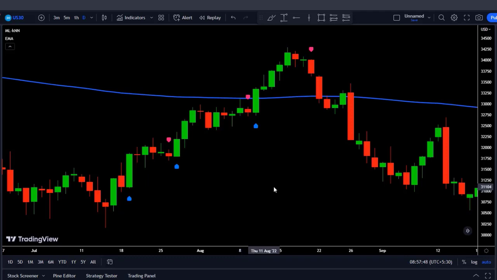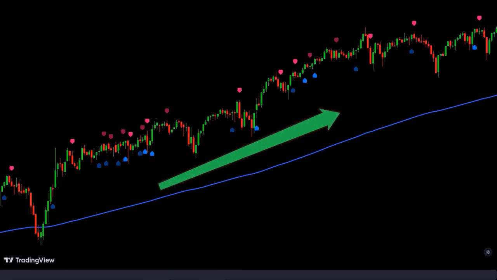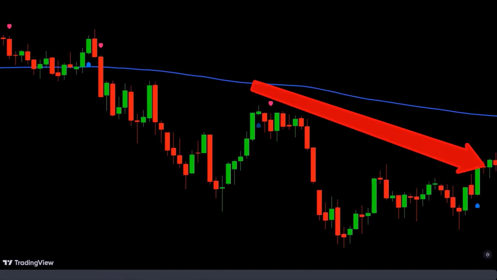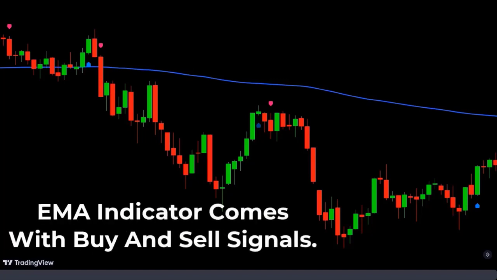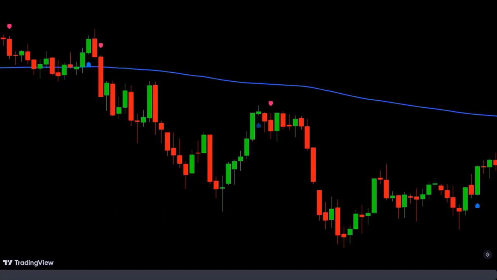Analysts use EMA to identify trends, potential entry and exit points, and support and resistance levels in forex markets. When the EMA is sloping upwards, it indicates that the market is in an uptrend, and when the EMA is sloping downward, it indicates that the market is in a downtrend. The EMA ribbon will help us identify potential buy or sell signals based on the direction of the trend and the location of the price relative to the moving averages. As we can see, this EMA indicator comes with buy and sell signals. Since we already have a buy and sell indicator on the chart, which is the Machine Learning one, let's actually disable those EMA breakout signals.